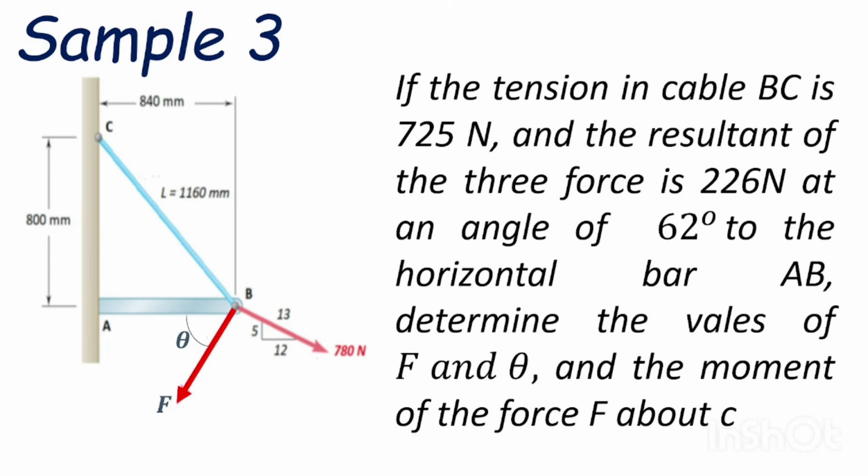How is it simple? We can just walk this through the same steps that we just used to solve sample 2, by finding all the forces in their component form and subtracting them from the resultant to get our force F that we are looking for. Then once it's in component form, we can find the angle. Then we can easily find the moment of the force F about C.